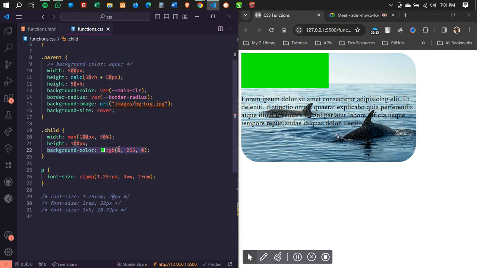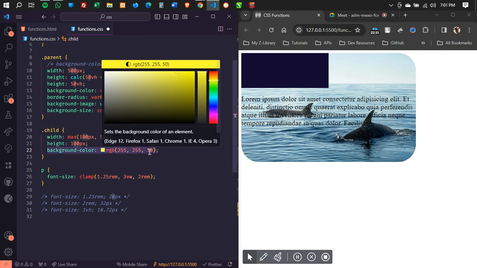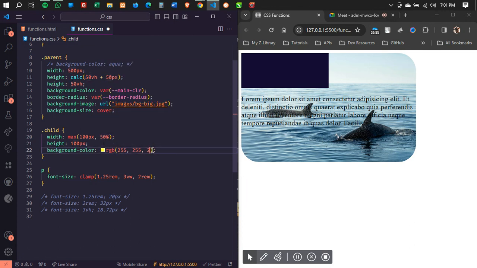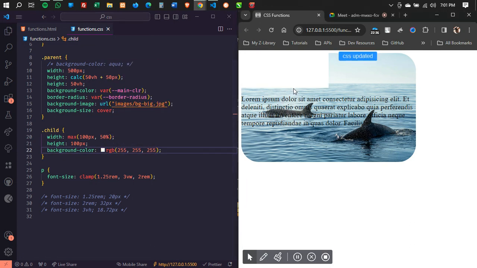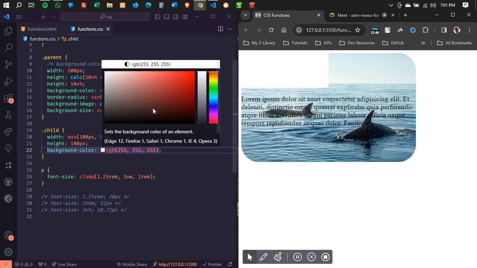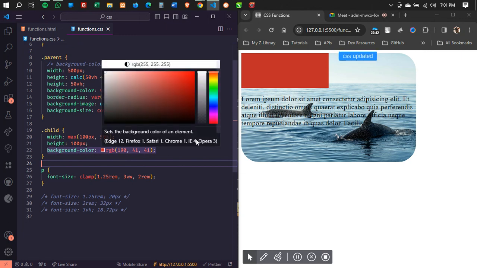Then I could give this 20 of red and give this 50 of blue. And I'm not seeing anything. Let me give this 10. And I'm having a difference in colors over here, right? Let me change this to 255 quickly and see what happens. I'm just experimenting with something I've never tried. Great, it's going to become white, because when you mix all the colors, it's supposed to be white, like an FFF. So basically, that's the red, blue, green.